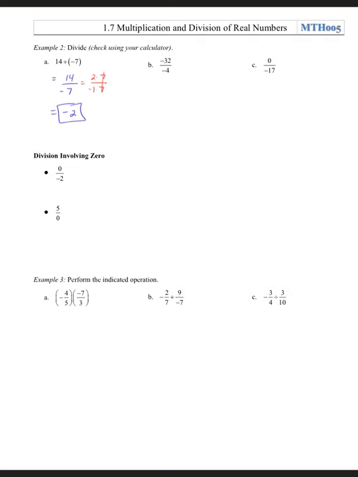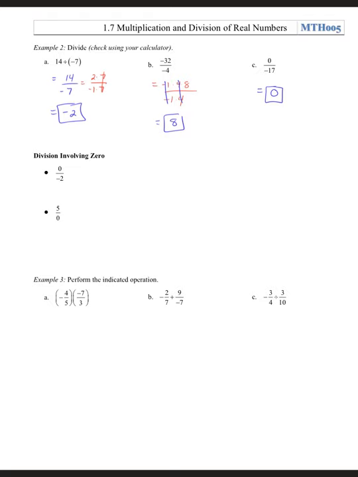Letter B, negative 34 over 4. Again, just like I showed you in the previous one, if you need to, you could do a step of work in here as a negative 1 times 4 times 8, and then negative 1 times 4. You can always approach it that way. You'll see that cancels, and we're left with the value of 8. Last but not least, 0 divided by negative 17. You're right, that is going to be 0.